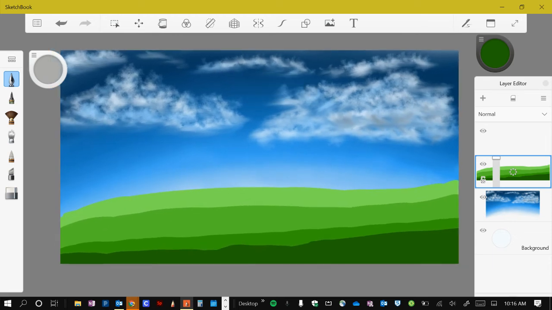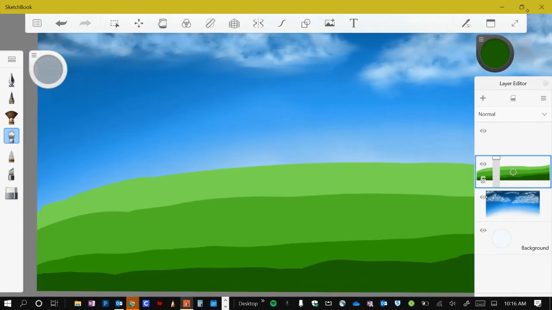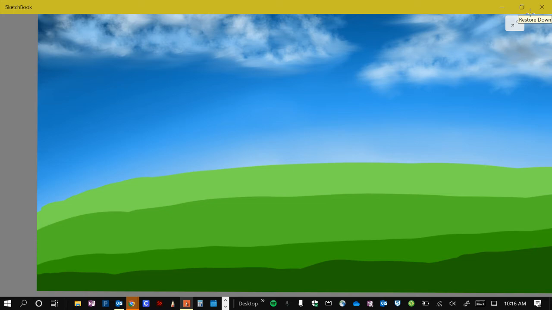All right, now there's a couple things you could do to this. So first thing I could do is go grab my blending stick and blend this together just like I did the blue sky above, and that would look great. But I want to show you another option for this, and that is the web smudge. And so we're going to create this kind of grassy texture, and so I want to shrink this a little smaller for my first layer. Get my interface out of the way. And so what I want to do is I'm just going to brush up. See that? And we create kind of grass, kind of break up that really hard line. That looks a little unnatural.